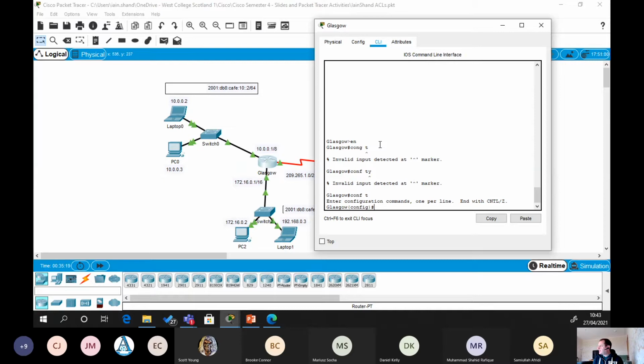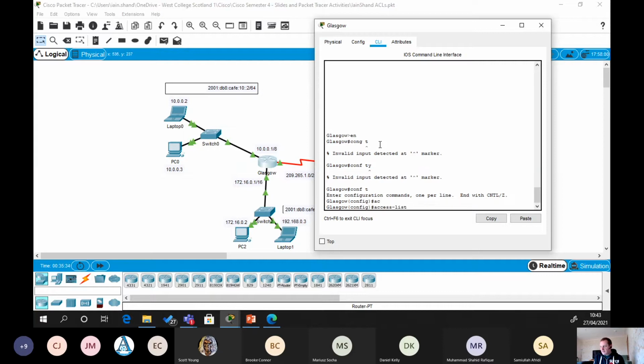Web traffic probably is TCP. Is it connection-oriented or connectionless? Because you can block, obviously, by protocol, you can block IP, or you can block TCP. I'm just going to block it on TCP. So what we're going to do is make access-list 101. Now you can see we're in the hundreds now.